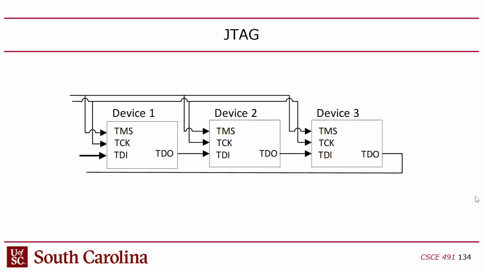And so the master then shifts all these bits all the way through, and that way the bus is infinitely scalable. You can add as many things on the JTAG chain as you want. Like on the FPGA boards that we use in 313, there are 2 devices on the chain. The FPGA is on there, but there's also a flash chip on there in which you can program a non-volatile memory. You guys ever wonder, when you turn on the FPGA boards, it starts blinking? And you're like, what is it blinking for? What's going on?